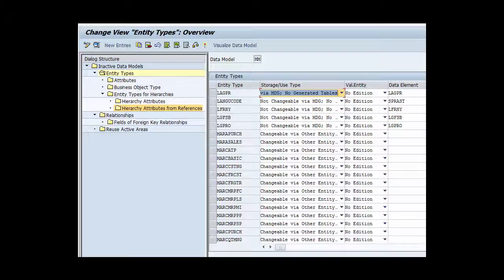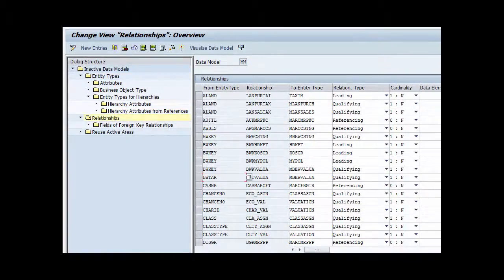The reason I mentioned the version is because with each additional version, the delivered application became more elaborate in the number of entity types and attributes that it supports. In addition to 97 entity types, there are a total of 163 relationships between these entity types. Stepping back, all of this configuration was created within the data modeling customizing node in MDG IMG.